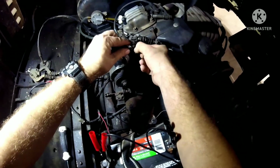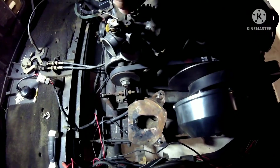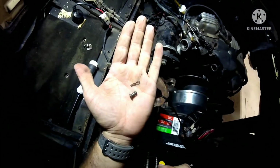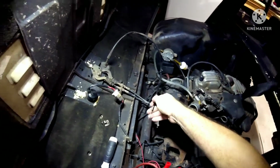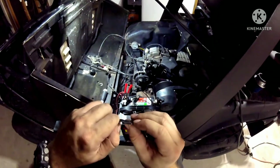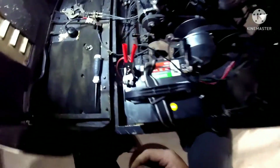Pull this pin out. And pull this away. It's nice enough to smash that in there.